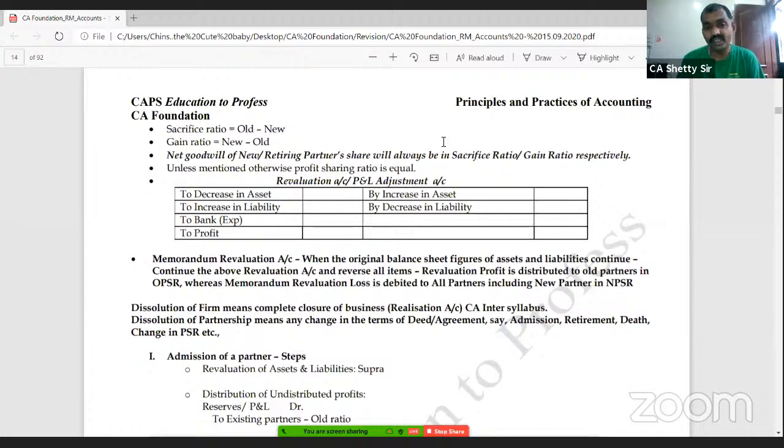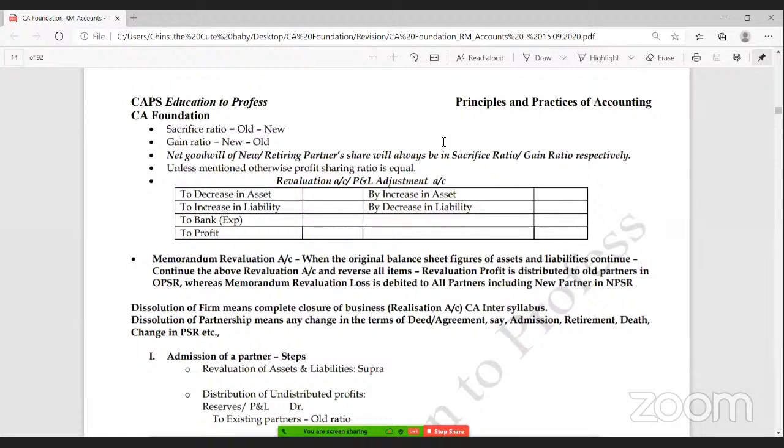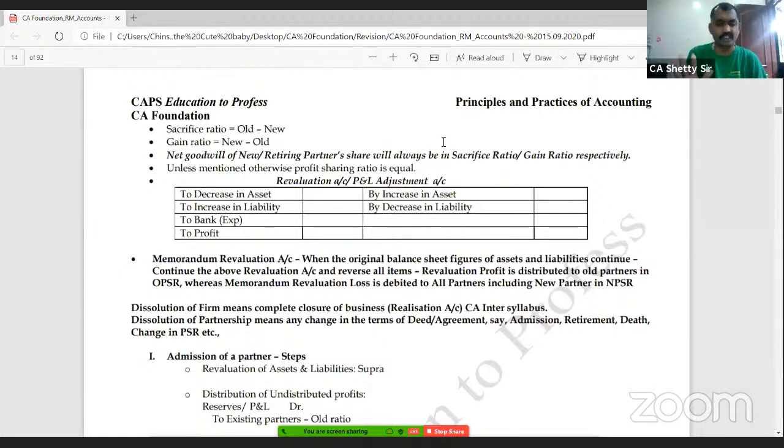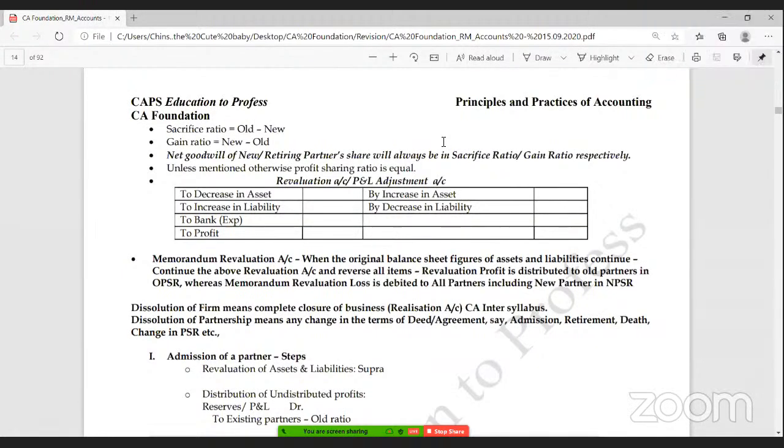When it comes to the business, we are doing the business for the last 25 years. The building which we purchased at 100 lakh, today is worth rupees 500 lakh. Now Chetna says, sir, I will also join as a partner. I said, okay. For the last 20 years we held that building. We were responsible for the increase in the value of the asset, which will belong only to us. That's why I always say, no one can make profit without being in existence. This is a fundamental principle of admission, retirement, and death. Whether you're talking about revaluation step, reserve step, whatever step, no one can make profit without being in existence. Understood? Yes, sir.